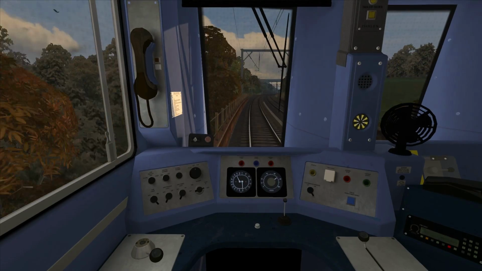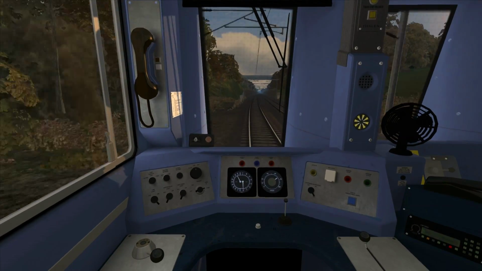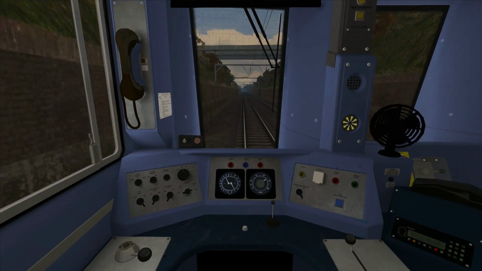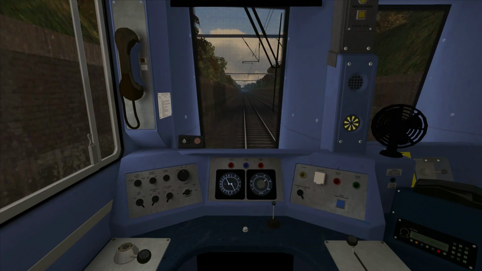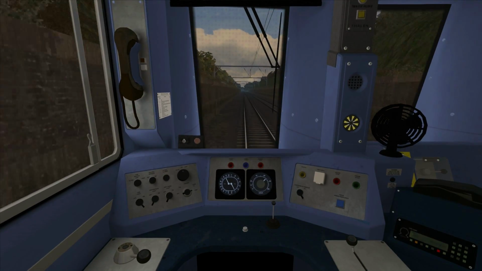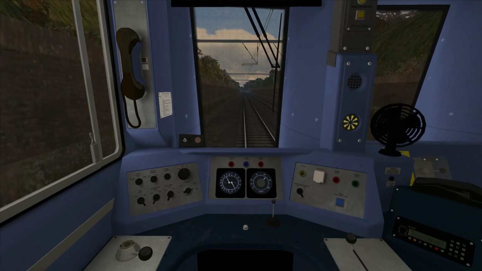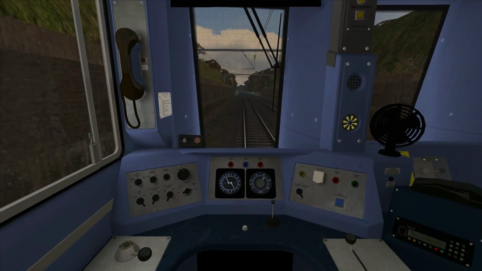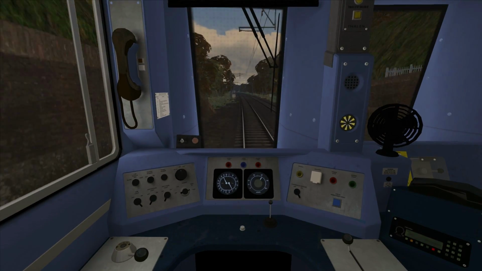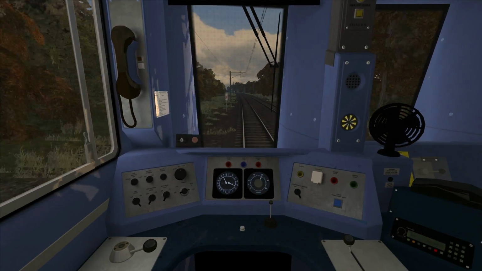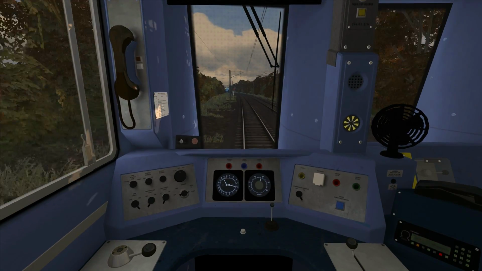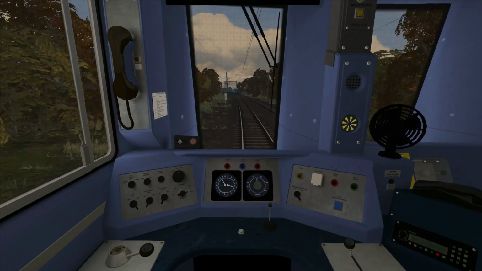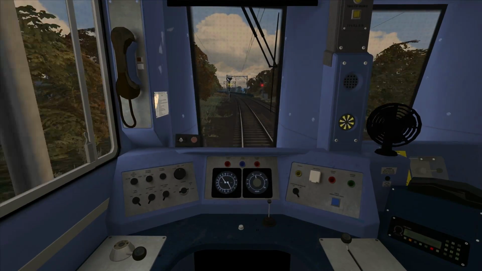So we've now got the next overbridge coming up just ahead, which is a rather large and taller overbridge, and that's the landmark I'm using for the braking point to start bringing our speed down. And now increasing our braking as we are now approaching the next signal. And I want to ensure that we're down to 40 miles per hour in time, which we certainly will be now. I'm just reducing the braking back a bit.